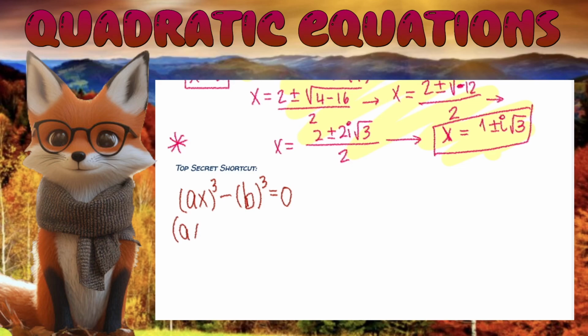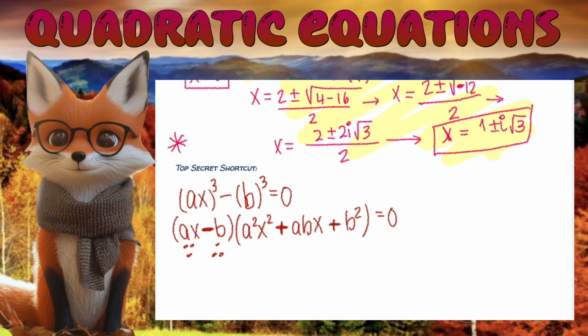When I factor it, as we know from our factoring unit, I will get ax minus b, and then I will get a squared x squared, plus abx, plus b squared. That's my other factor. If you don't know why, you have to go over how to factor the sum and difference of cubes, but ax times ax, times b times b, and then we have the same, opposite, always plus, right?